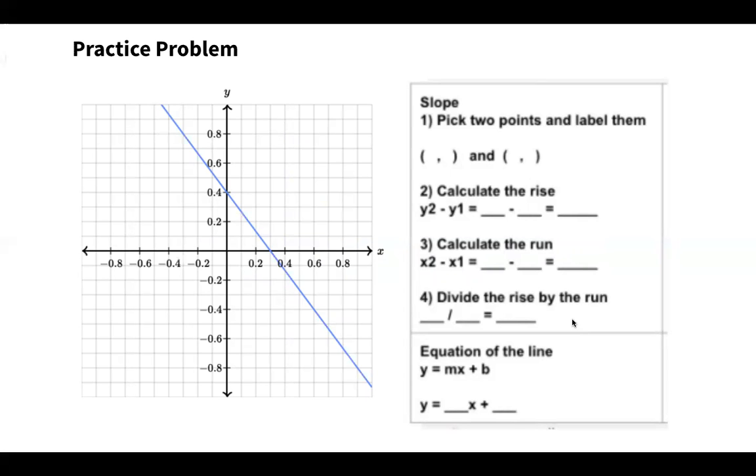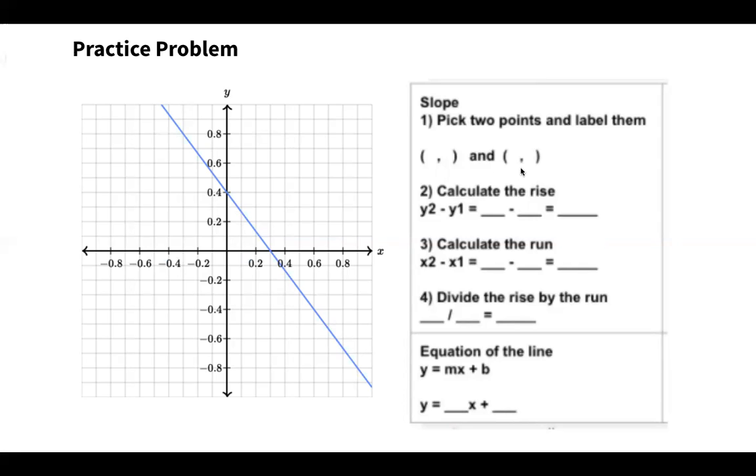Here is a practice problem for you to do, and your teachers have the answer to it. So check your work. When you're done, ask your teacher, what is the answer to the practice problem? Be careful because these graphs are decimals. So 0.2, 0.4, 0.6, 0.8, and 0.2, 0.4, 0.6, 0.8. So you need to pick 2 points and label them, write them here.